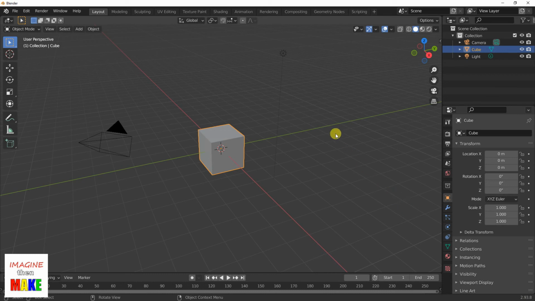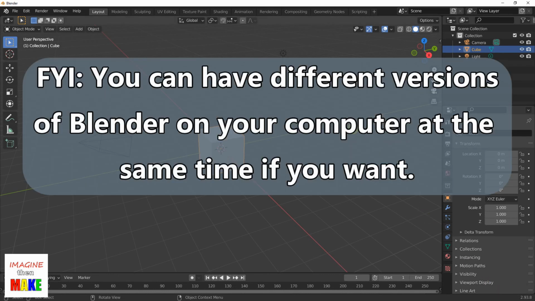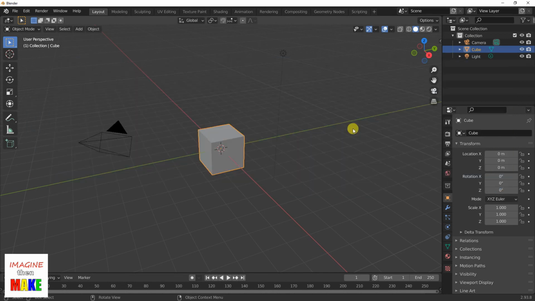2.93.8. So hopefully I've given you more than enough information to navigate to Blender's website and download a version of Blender. I hope you stick with me and choose to download the 2.93.8 version. I think it'll make it easier for you to follow along with my screen, because it should be reasonably easy to have both of our screens look the same. And when you're just starting to learn how to use Blender, I think that will be really useful for you.